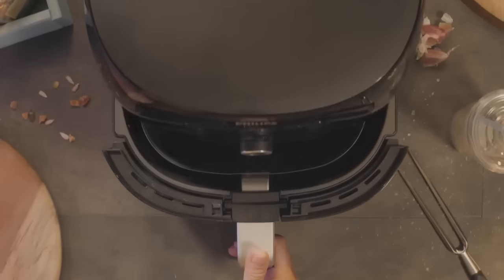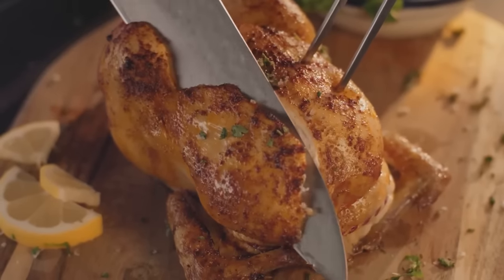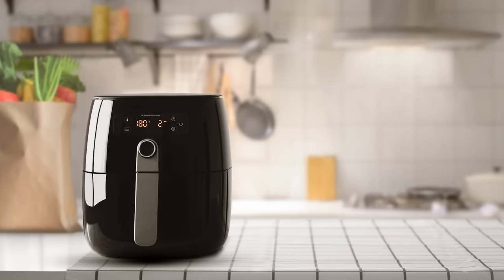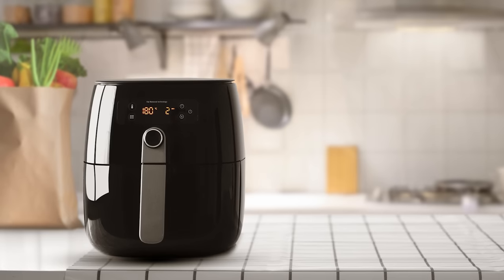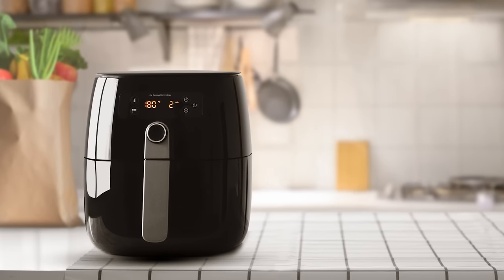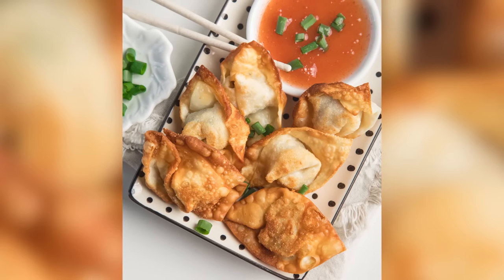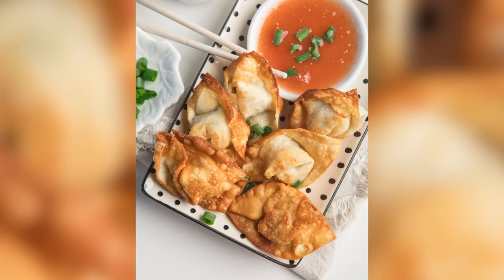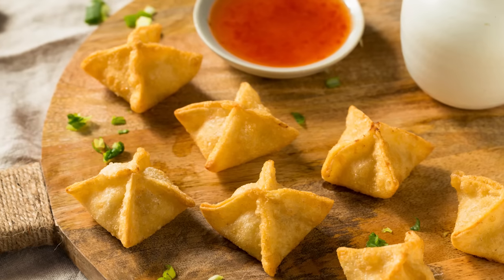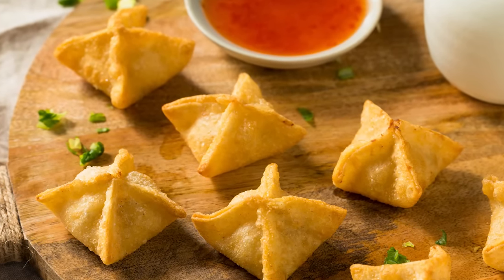If you don't want the hassle and mess of deep frying, an air fryer is another great option for making crispy snacks with imitation crab. You can opt for a recipe as simple as drizzling olive oil and salt over the protein before air frying it to create imitation crab chips. If you want to put in a little more effort, you can make crab rangoon by combining a mixture of imitation crab, garlic, green onion, cream cheese, soy sauce, and salt. Simply fill up wonton wrappers, then add them to the air fryer for around 10 minutes.